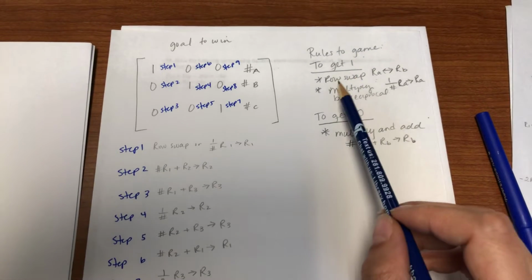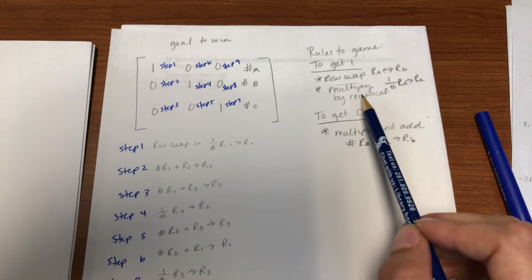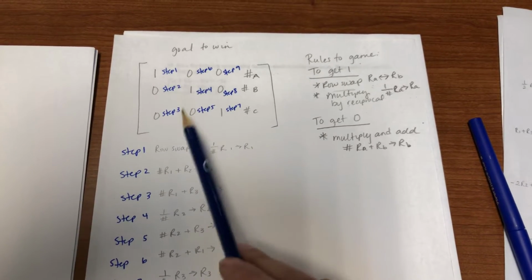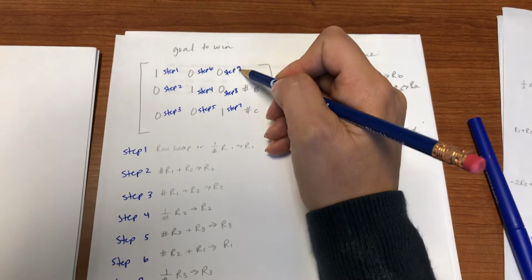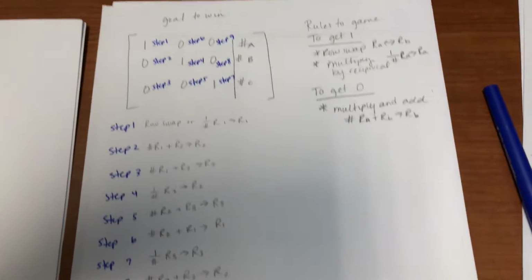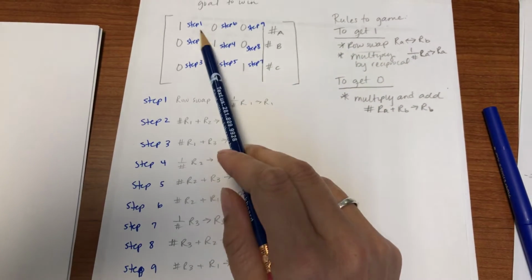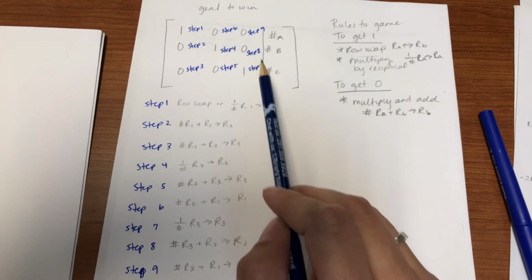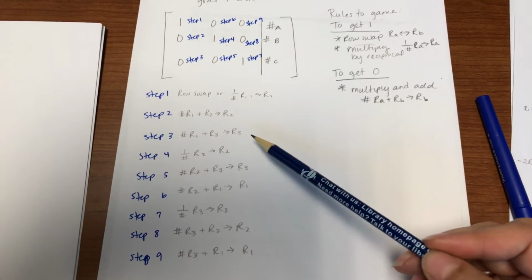I do want to mention one small thing about the row swap. Typically, if you don't use this in your first step, you're not going to use it at all. Again, remember, this is the goal to win. You want your ones on the diagonal, and you want zeros above and below it. And so I went ahead and wrote down the commands that go along with the steps. So step 1, step 2, step 3, step 4 is to get your 1, step 5, step 6, step 7, step 8, step 9. And then these are the commands that go along with it.